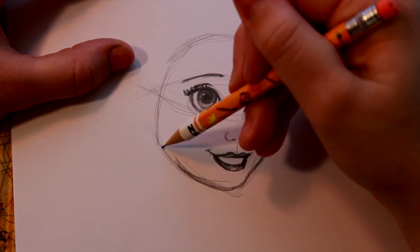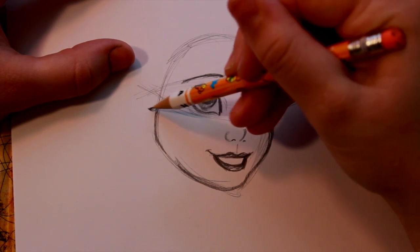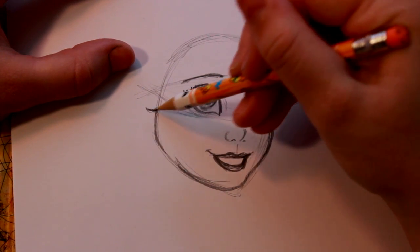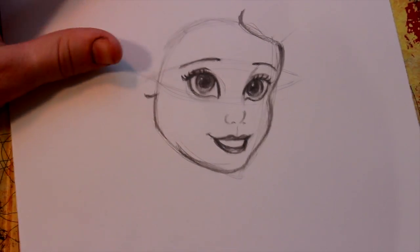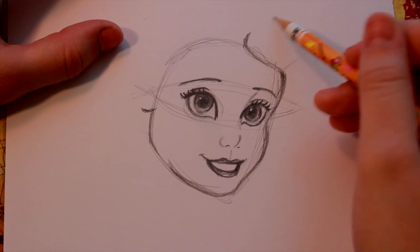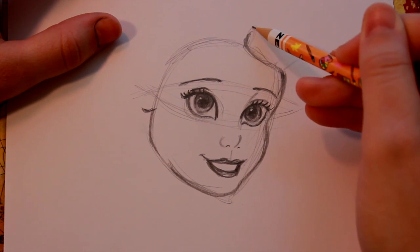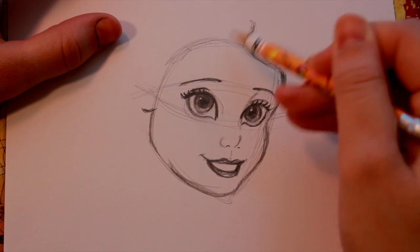Okay, and then of course we can round this out just a little bit. And then of course we can give her the indentation of her ear, because her hair does cover her ear. Okay, alright, so we already identified this as her part, and yes, it's true, that's gonna be her part. So what I'm gonna do from this middle area, I'm gonna come upward.